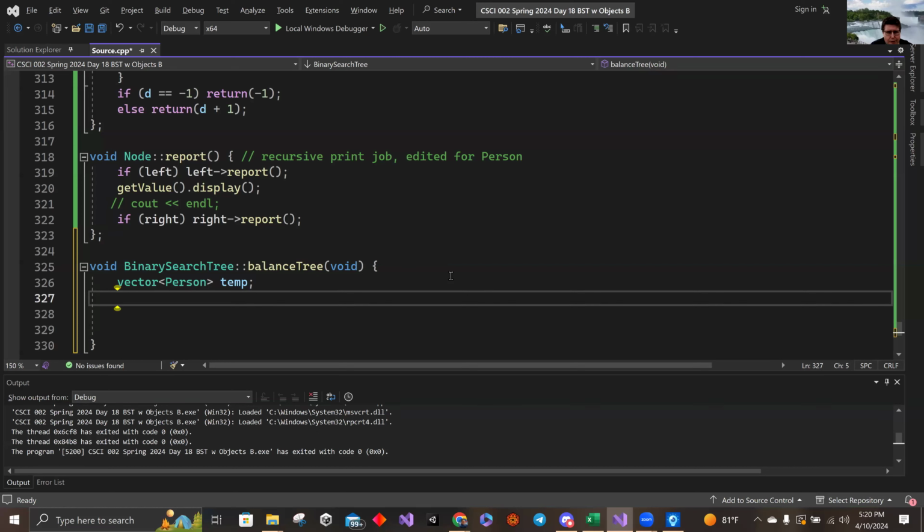It does a recursive approach, and I don't want to do a recursive approach.